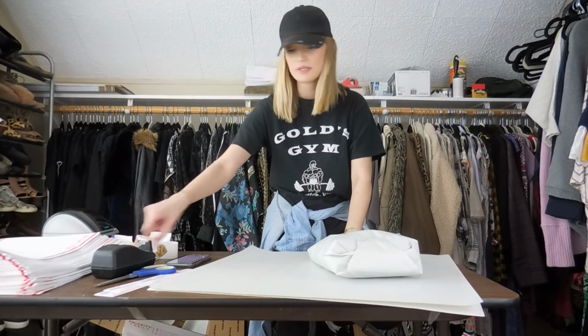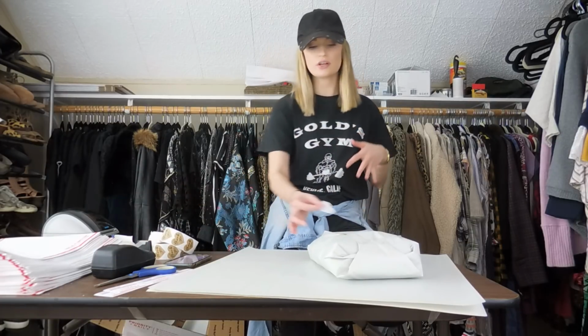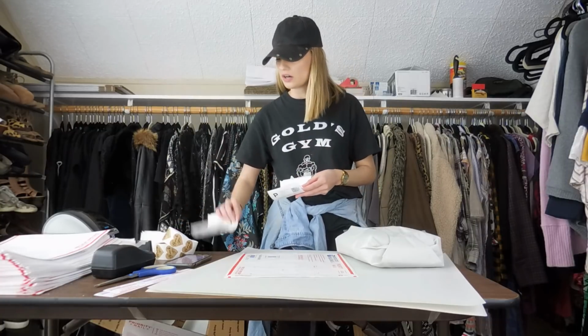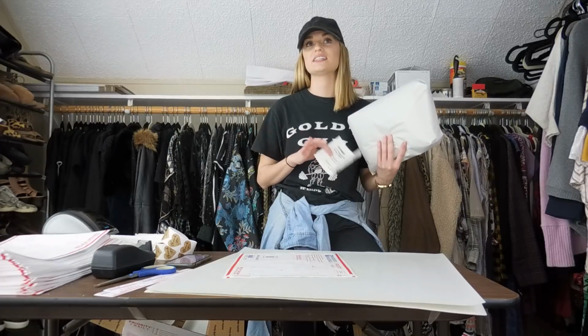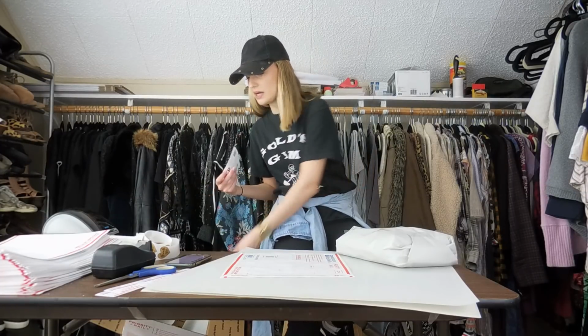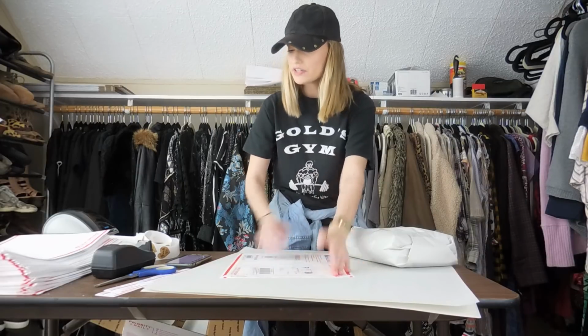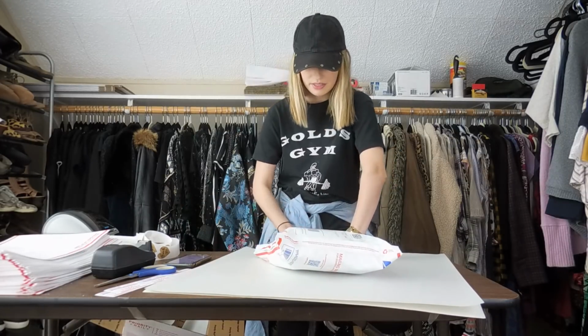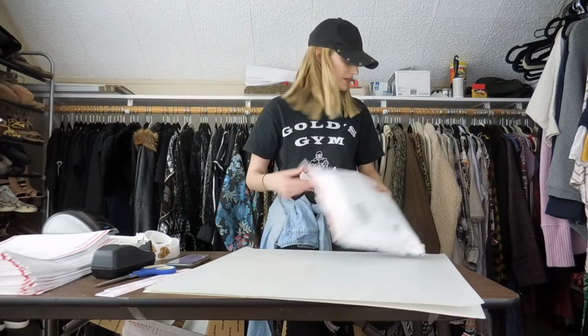I like to competitively price Free People pieces, so I did list this one just a little bit lower than comps. I like to list it just a little bit lower than the other dresses that are exactly like this on Poshmark, just to give buyers, if they're looking at the style of this dress, a reason to go with mine because it's the cheapest. So yeah, that's my strategy with that, and it ended up selling for $35. I think I listed it at $45, and my earnings were $28, making my net profit $26 on this dress.